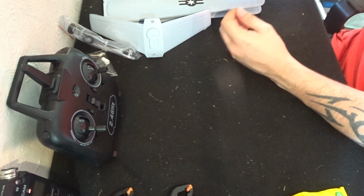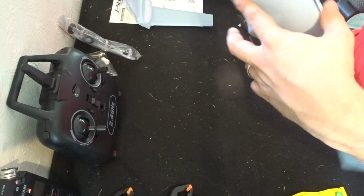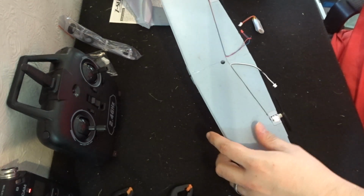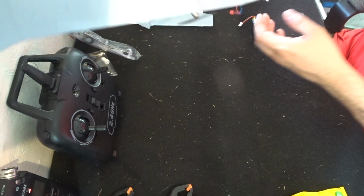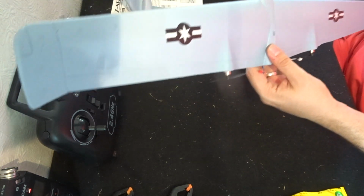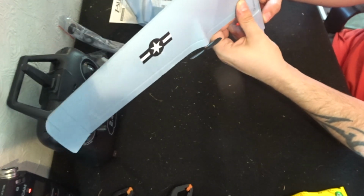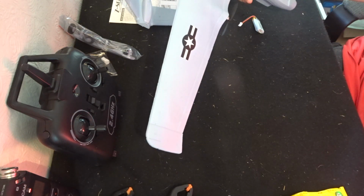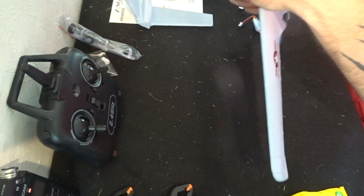So what we're going to do first of all is quite simply open out everything we've got. These particular wings are joined in the middle here, so when you open them up, be quite careful. And then you've got this. Quite literally, your motors here at the back are going to be at the back of the plane. So it is going to look like that, because that is how the Predator flies. That should be everything that you need there. On the back, that fits in quite nicely by the look of it.